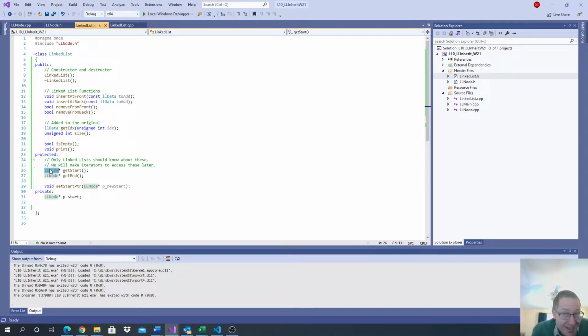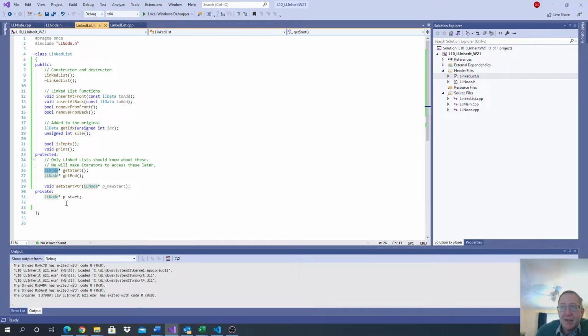Just say, get me the next or get me the previous. I also want to be able, in this case, with an iterator, to just say, give me the start of whatever this data structure is. The iterator would be pointing to the front of the structure. Don't care what it does or how it works. And then you say, hey, iterator, give me the data, and then you go to the next and next. We'll look at that later on.